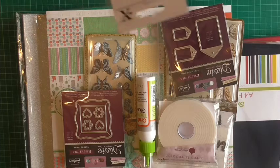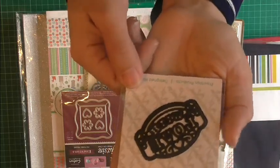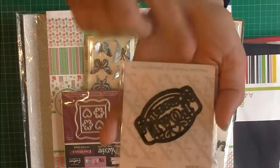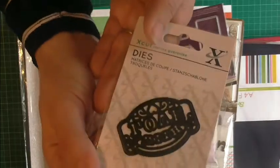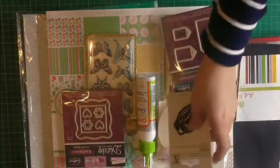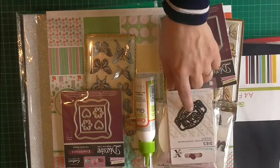The next die I got was this With Love one, and I thought this was quite nice just for inside cards. And that die was £1 for it.